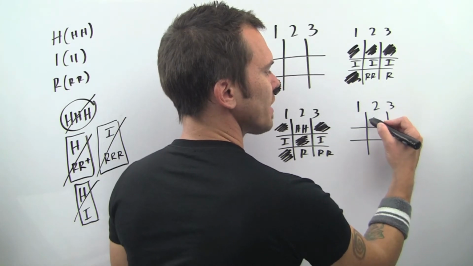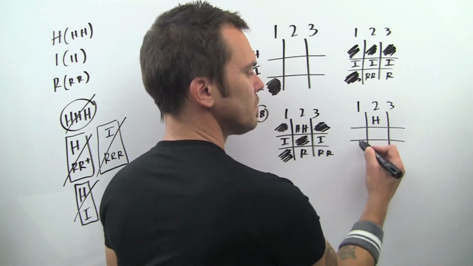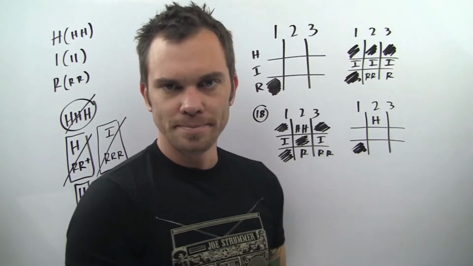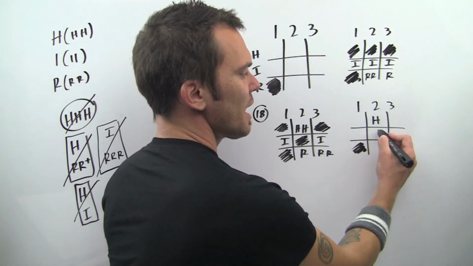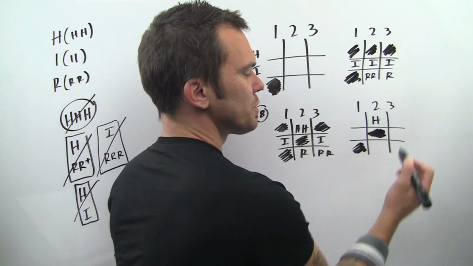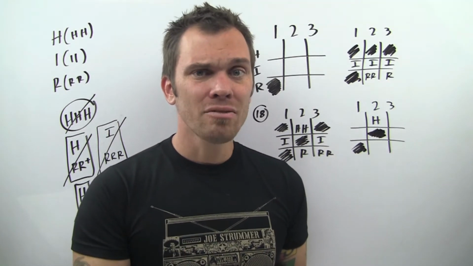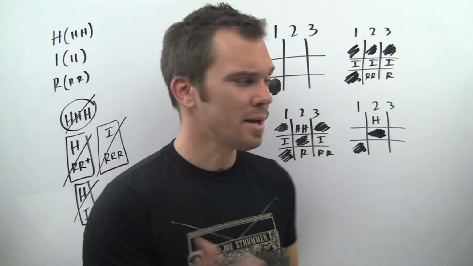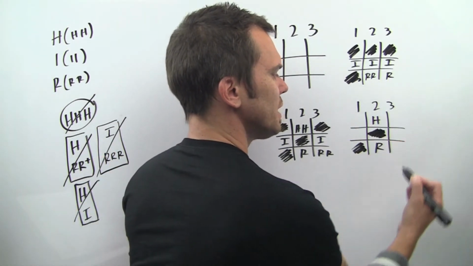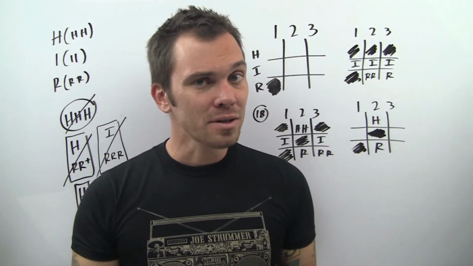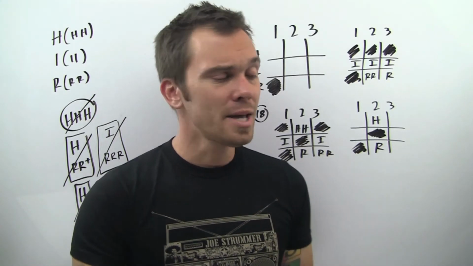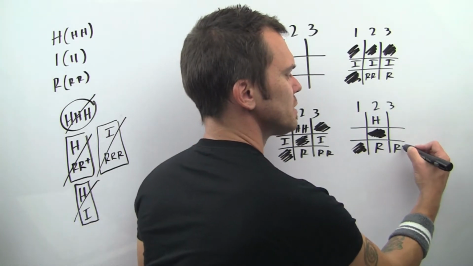So, I've got housing in 2. Never have retail in 1. If I've got housing, I've got no industrial. If I've got housing, I do not have more than one retail. So that means one retail. And based on the question, I'm using all three retails. So that means I've got two more retails here.